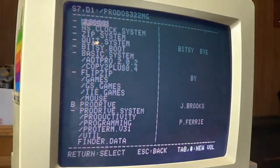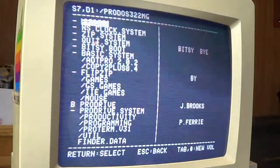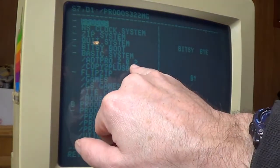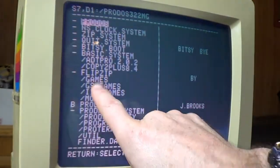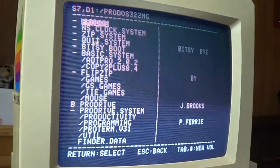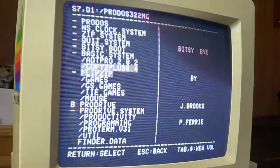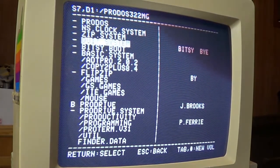Holy crap, is this nice. I didn't even realize this. Look at this. It comes with ADT Pro already installed. Copy II Plus. Games. IIe games. This is impressive. This is just awesome. Wow.